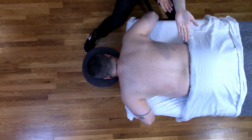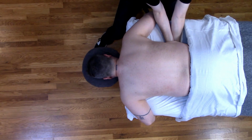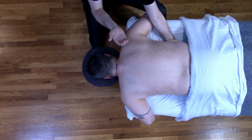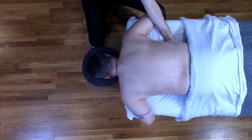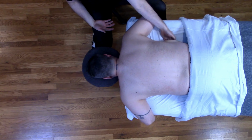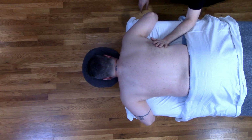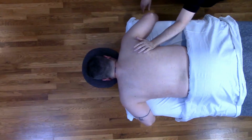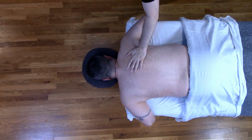So again, I'm taking those hands and I'm sliding my hand underneath my hand so that I can get at his opposite side ASIS. And then I'm curling my fingers and I'm going to slowly draw my entire body. I'm not using bicep here, I'm not using my shoulder muscles, I'm leaning my whole body back to draw that fascia up through his internal obliques, then external obliques to his opposite low ribs. And then, kneeling on the floor, I can bring the palm of my hand up into serratus anterior and draw that up towards the spine. So hopefully I'm taking the shoulder blade medially towards the spine with that.